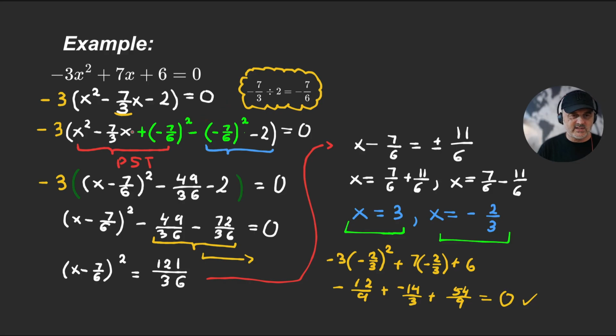Divide by 2 and insert 0, because at any time you can add 0. Whether you have an equation or expression, you can add a 0 to that statement. So our 0 is the result of the division raised to the power of 2, and you add and subtract the same quantity simultaneously. So the first three terms are always converted into a perfect square trinomial. Those remaining numbers you will add together to make it simpler. So x minus 7 over 6 is the result of that conversion in brackets, squared.